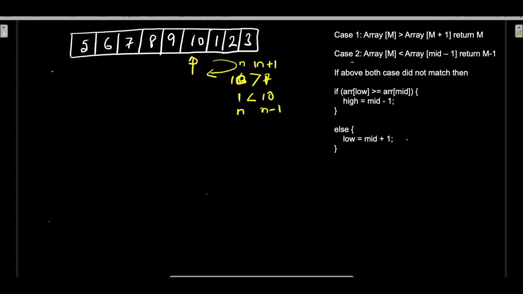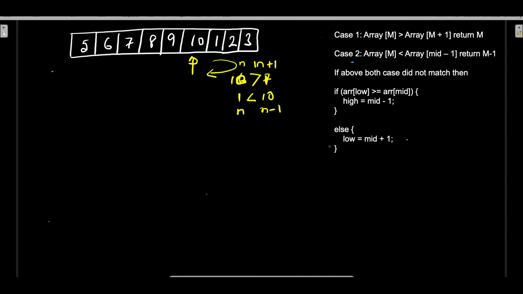Have you understood this concept? One way is you come to this point and find that your next data is the lower one. The second way is you are at point number 1, and let's say this is the middle, and if the middle is lesser than the previous one, that is also the point at which your data got rotated. You understood, right? There could be two things.